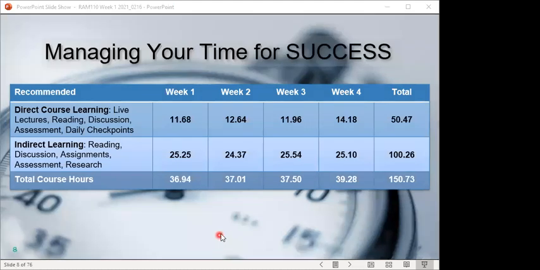And managing your time, this is the expected amount of time that you would spend each week. Not all of you will need all of this time. Some of you can come in with a higher learning performance than average, which is fine, but know that there is quite a few hours required for success. So please be committed to at least carving out the time necessary for your success.